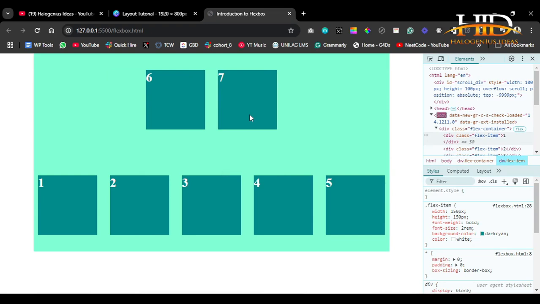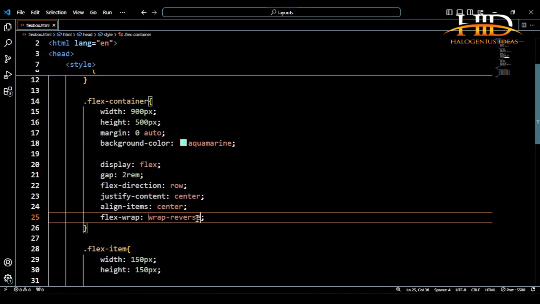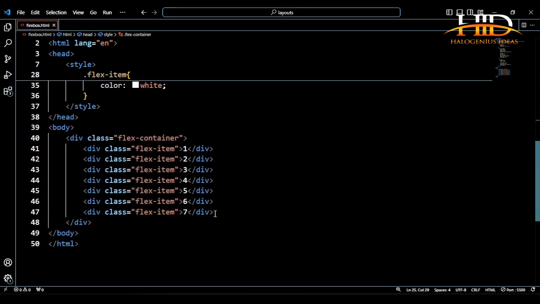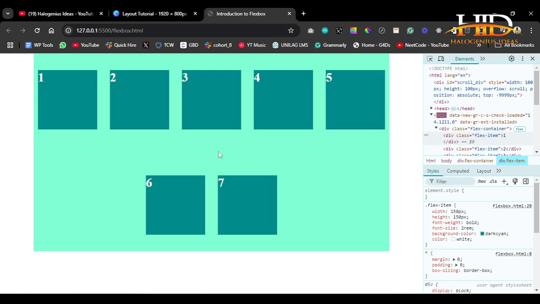Before we go, there is one other thing I want to show you how you can achieve with Flexbox. Let me return this back to wrap. Save this. Come back here. You can see the numbers 1, 2, 3, 4, 5, 6, up to 7. I don't like the way they are aligned to the top left part of their container. How can we align them to the center using Flexbox?